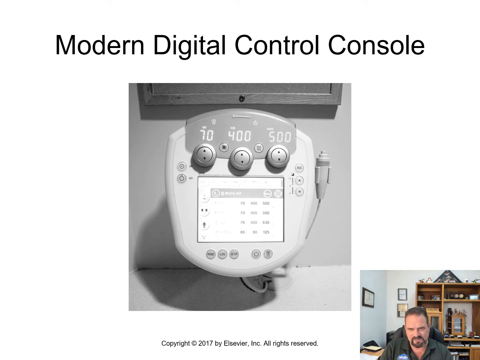All right, so what we have here is you have your kilovolts set for 70, your milliamps set for 400, and then the max would be 500 based on an adjustment. And as you can see here, this is a pelvis, an anterior-posterior photograph, because it looks like it's AP. We've got kilovolts set for 70 and the mA set for 400. And these are presets. Once you select it on the console, it should already be in there for you.